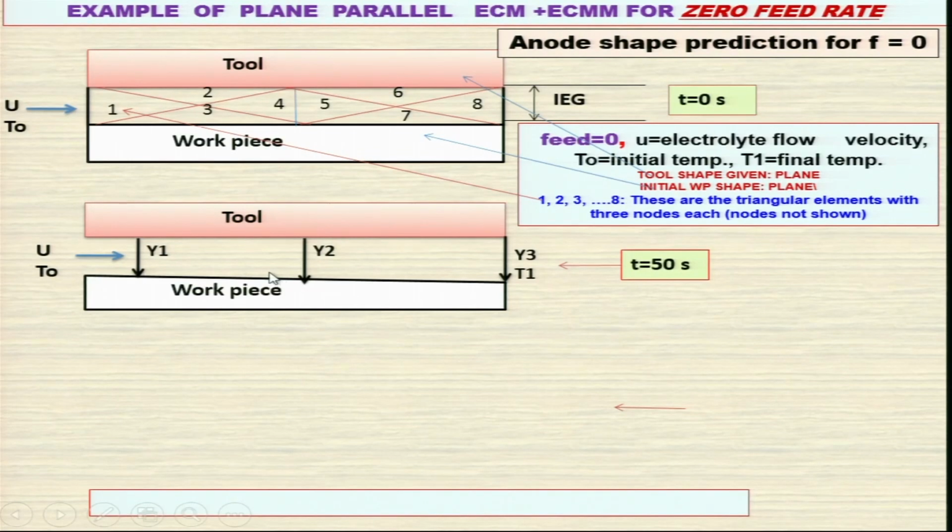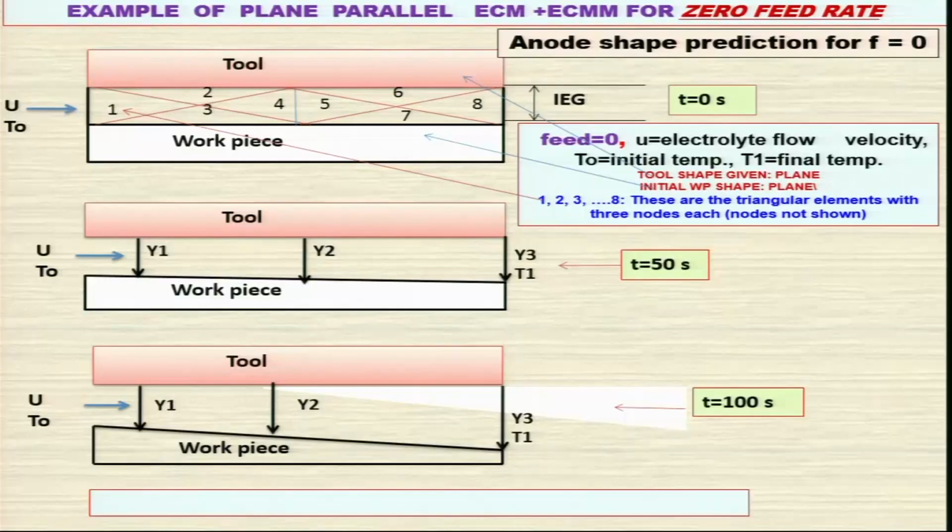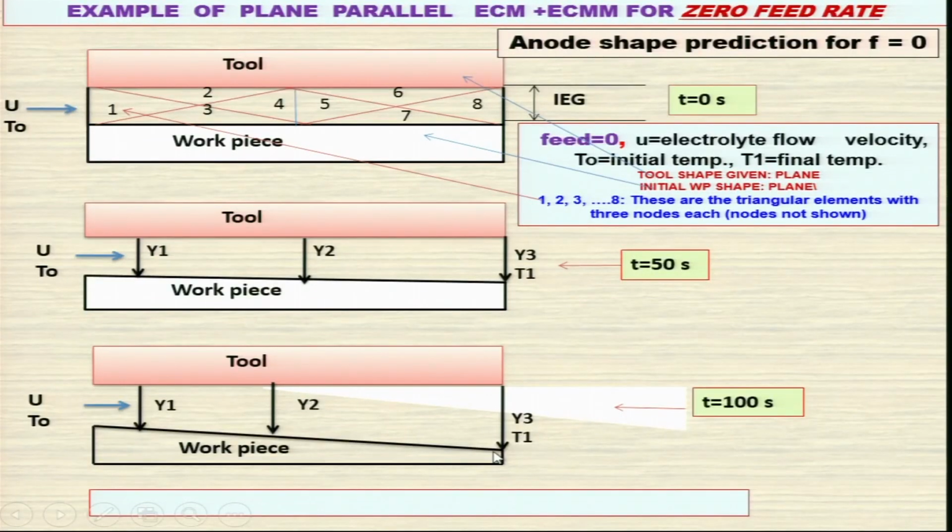However, one should not forget that sludge is also being formed in electrochemical micromachining, and that sludge may reduce the electrolyte's electrical conductivity, while temperature increases the electrolyte's electrical conductivity. Bubbles are also formed, hydrogen and oxygen gas bubbles, and they contribute to the reduction of the electrolyte's electrical conductivity. So it is really a combination of all these three, and whether it increases or decreases will depend upon their percentage and their effect on the electrical conductivity. You can see here after 100 seconds this has become quite small over here. Sufficient material has been removed from this end and minimal material is removed at this point. Now, this is looking straight, but in real life it may not be so straight, because conductivity will be decided by the current density, which will depend upon the conductivity of the electrolyte along the flow path.